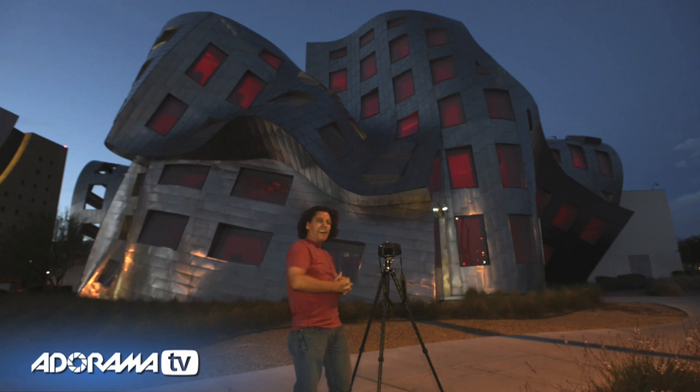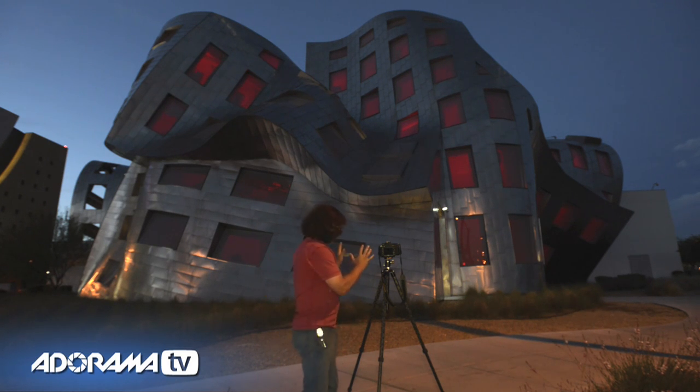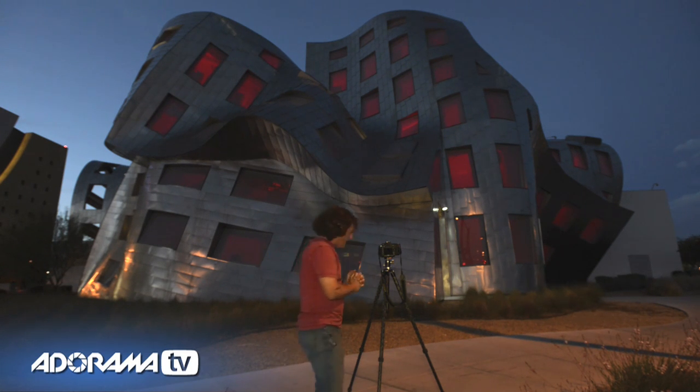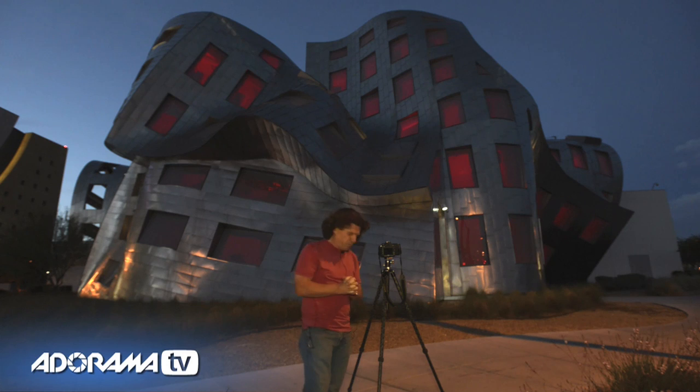What kind of an idea did this spawn for me? Very simple. I was looking at this particular arrangement in terms of the beautiful red light, all those windows that are lighting up in the composition here that you can clearly see in this video. And let's start with just a simple composition of this beautiful building.